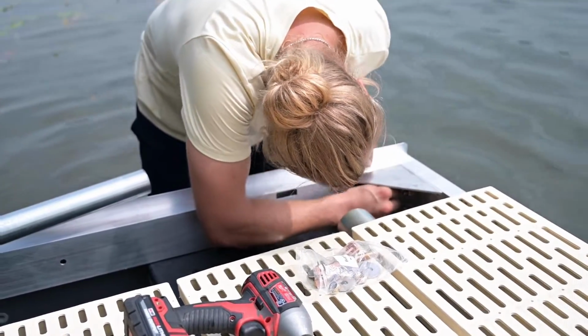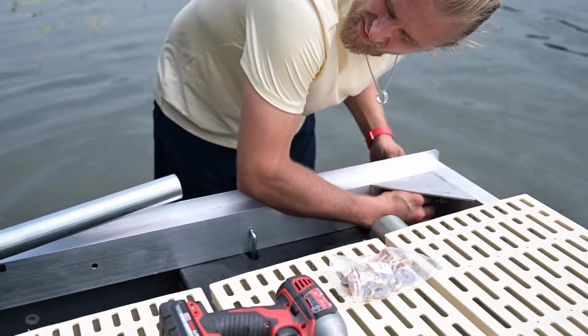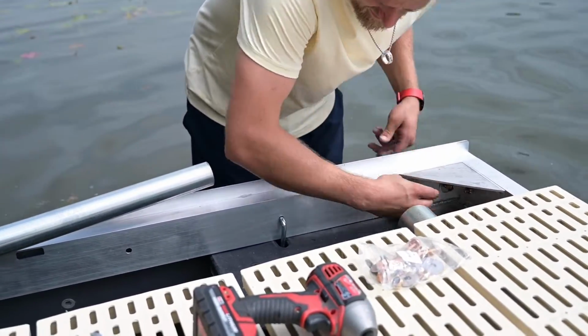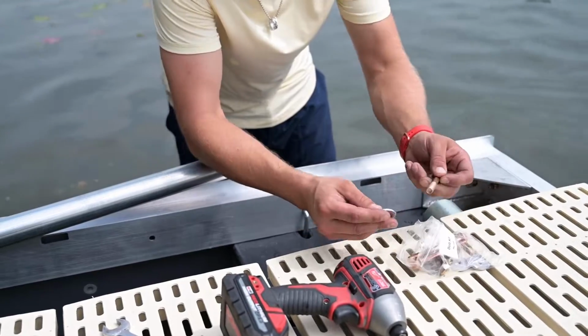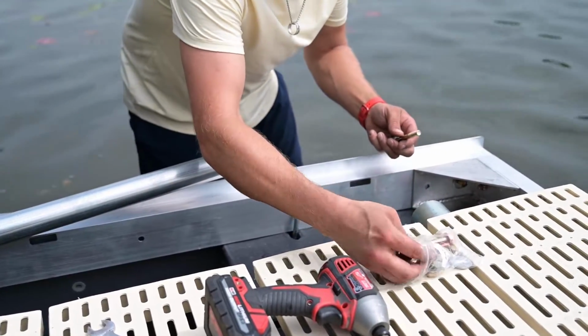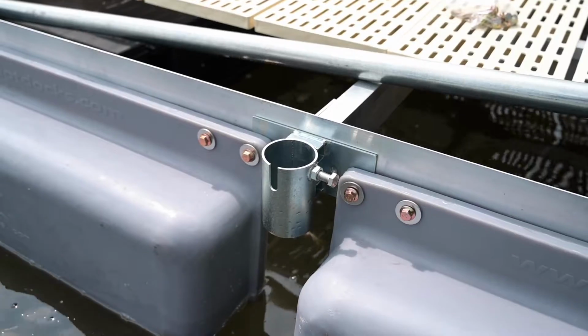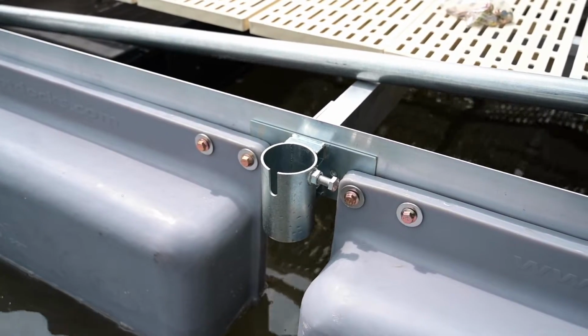It's not necessary, but we prefer to add the side floats with the dock already in the water. To do so, you will need to replace the 60-millimeter frame assembly hardware with the 4-inch bolts that came with the side floats. If you're installing next to a piling sleeve, the plate of the piling sleeve will fit behind the side float.